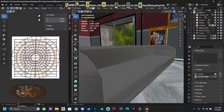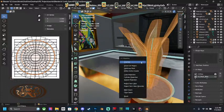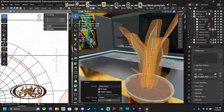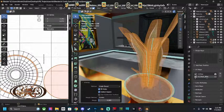This is what it looks like right now. Kind of weird. Really weird. And then we can switch back and forth if we want to. It doesn't really matter. We'll go. Hopefully this works. UV unwrap. Didn't work. Okay. Oh, we're gonna have to draw the UV maps.